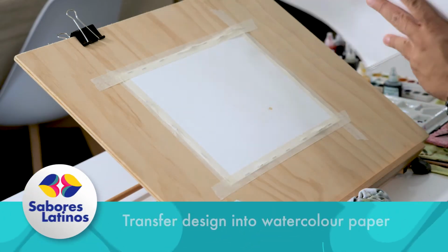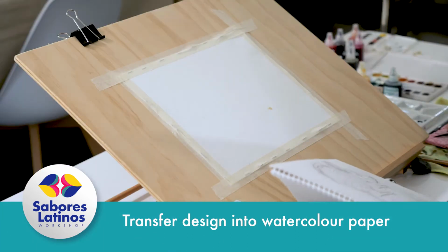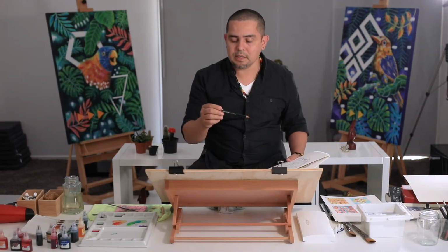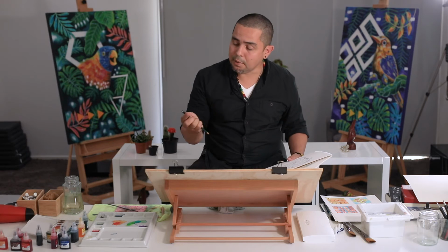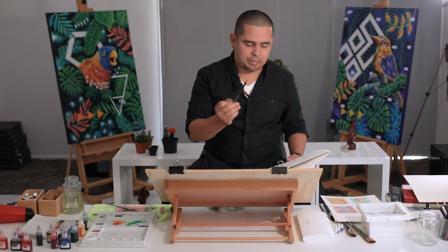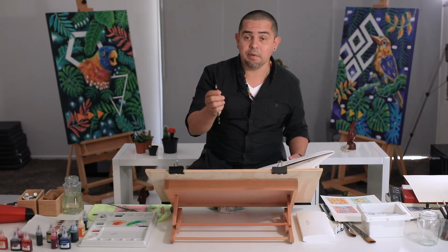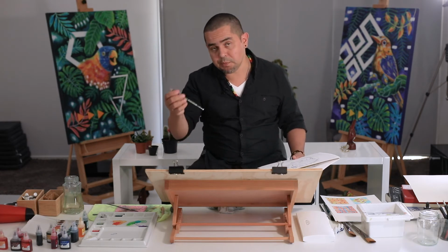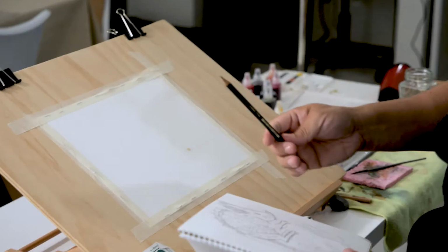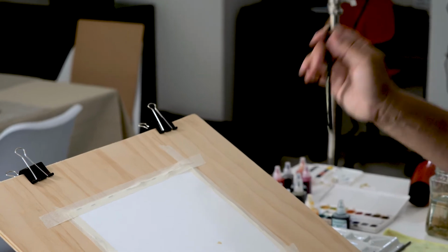Now we're going to transfer this design into our watercolor paper. When I want to transfer my design into watercolor paper, I'm using like a pencil that is more hard. I mean this one is 4H. So if you guys know, you know, pencils came in different gradation, you know, from 6B or even 8B to H, HB, 4H. So I just prefer this one because it's very soft and gentle with the paper, but it's just more my personal preference. Even one school pen is going to be fine.